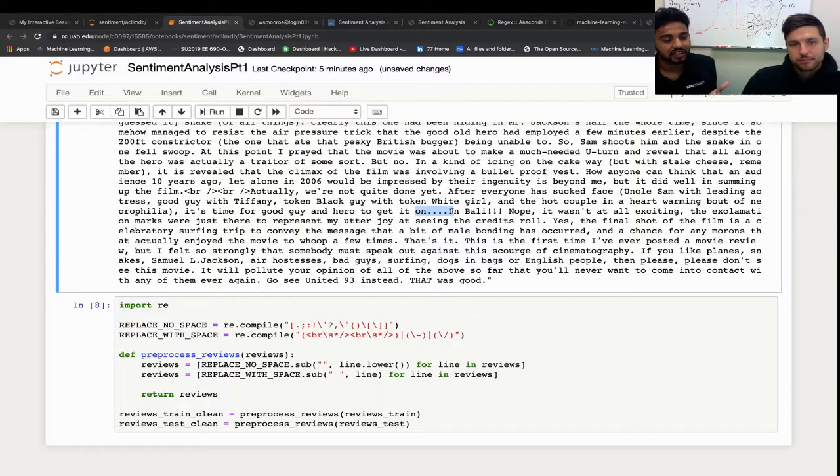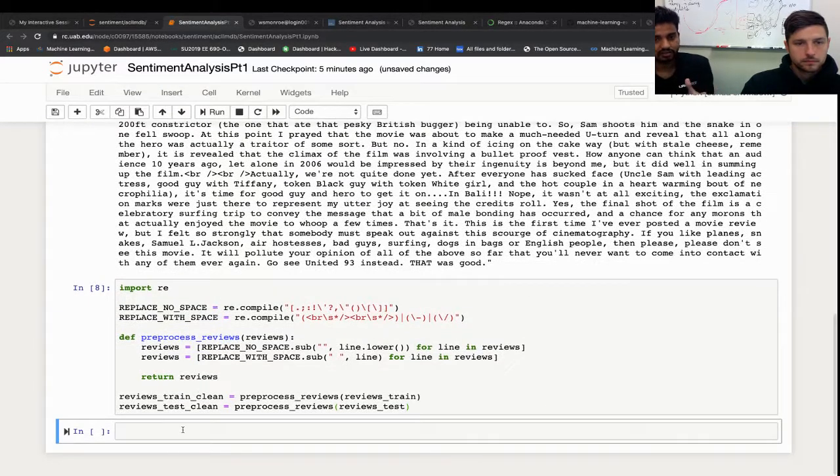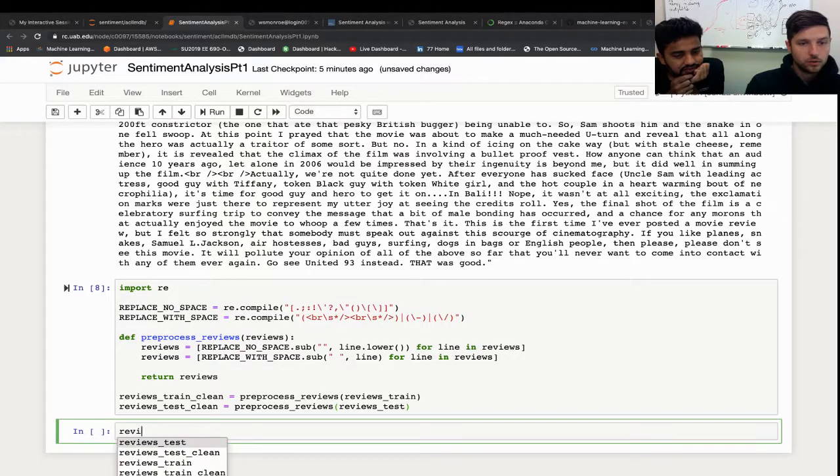It's just going to take it as a continuation of a sentence. So those are some of the things that we are going to be replacing. Any dots, any kind of punctuation, those breaks, we are just going to remove, and it's just going to become text.